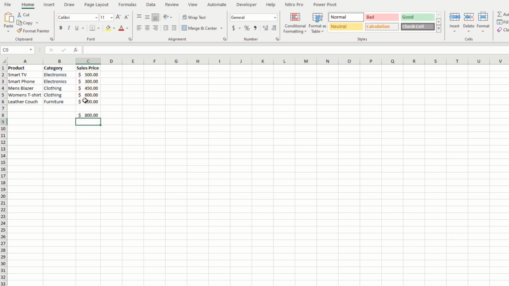Boom. If you see, the first two items are electronics, and if you add these two, 500 plus 300 would be 800. So this is the output, a use case for the SUMIF function.